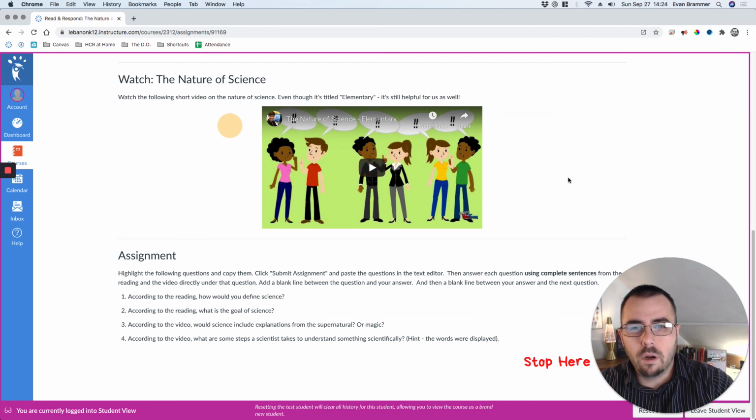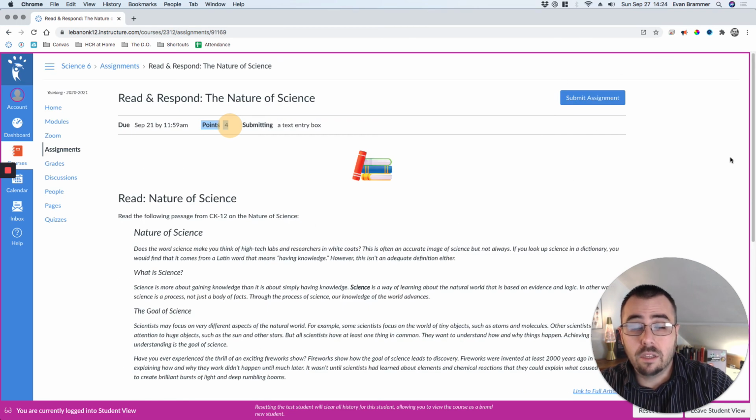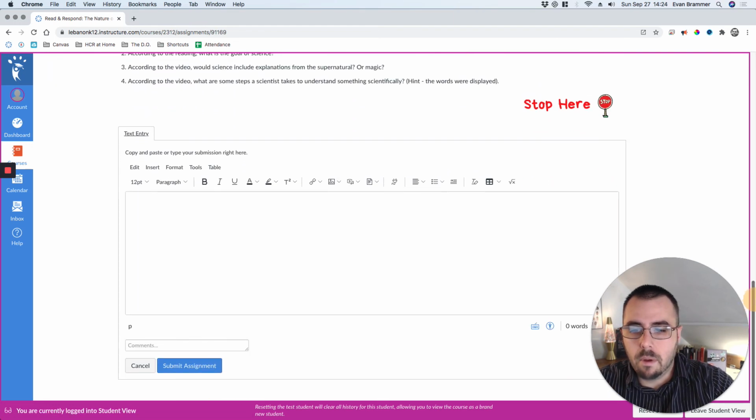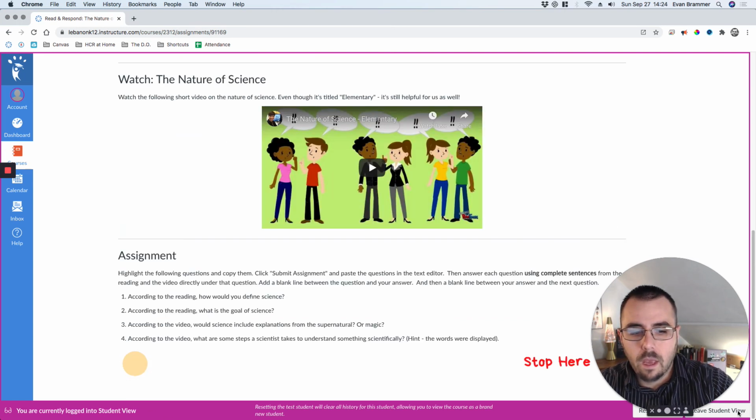Now, the funny part is that the submission button is actually at the top of the assignment. So they would click here, and whatever the submission type is, it's going to pop up down here. Because I chose only text entry, that's all that is being shown. But you can see here that it gives the full rich content editor, and then they can submit. Okay, I'm going to go ahead and exit out of student view and show one more thing.